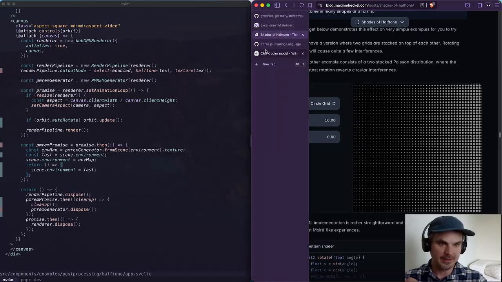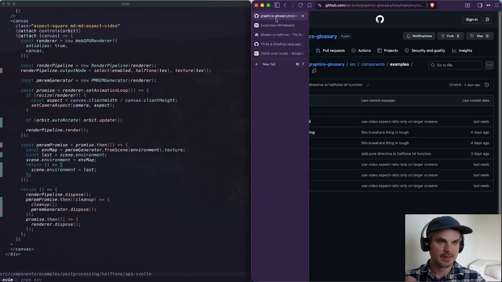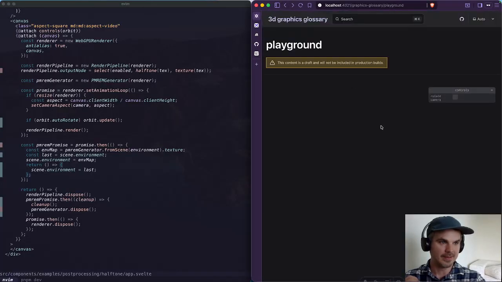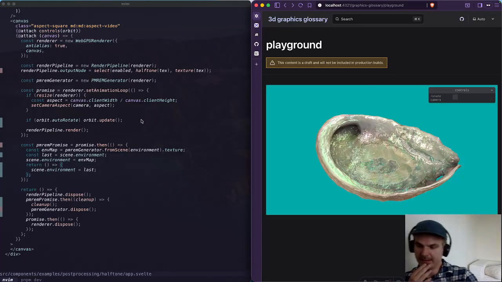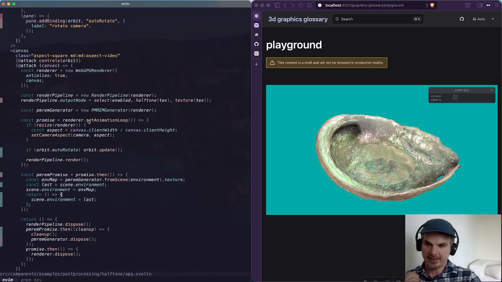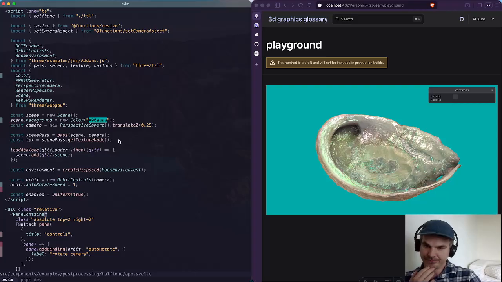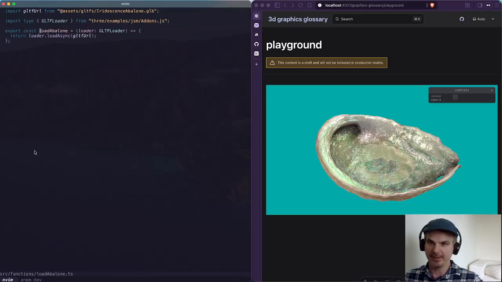So right now, here's what we have at the moment. Just bring me back to localhost. So here's our scene. I've already gone through and set it up, so we don't have to do all that boilerplate stuff. All it has is this GLTF model that's coming from this load abalone thing.